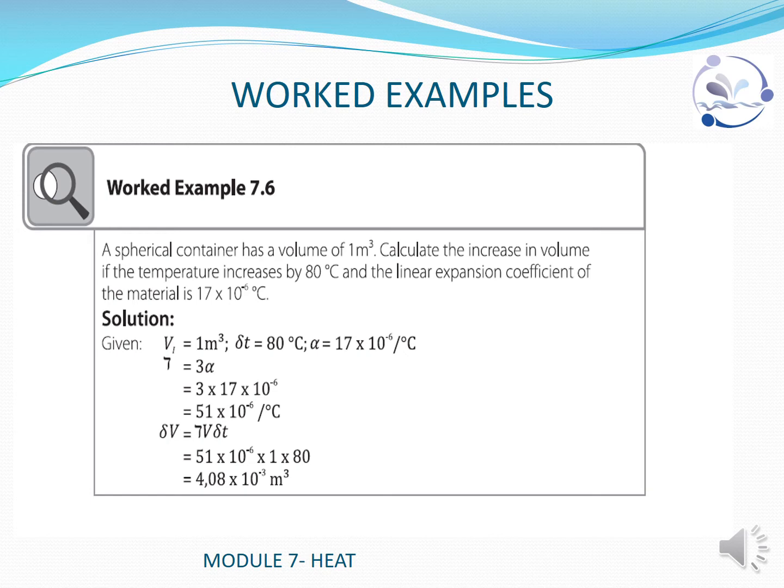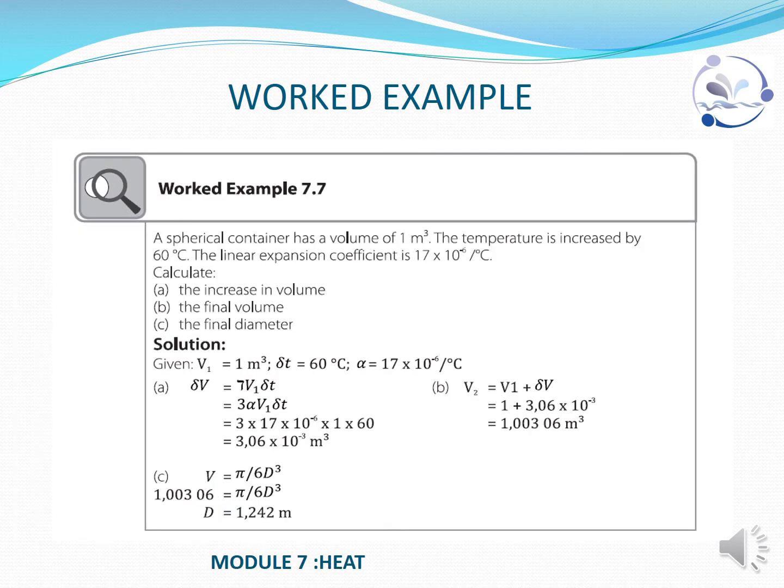We're given linear expansion, and they say calculate the increase in volume. In volume, we're having what? Cubic expansion, not linear. So we have to multiply by 3. Then we use the formula for change in volume, which is cubic expansion multiplied by original volume multiplied by change in temperature. And your change in temperature is given as T2 minus T1, since they say increases by. Then we'll move to the next example.